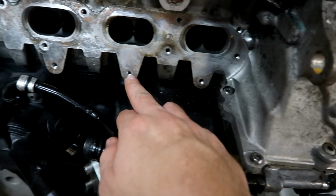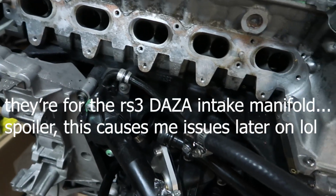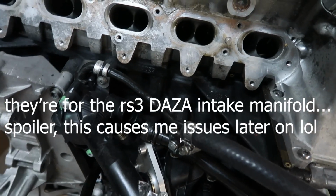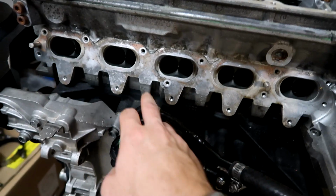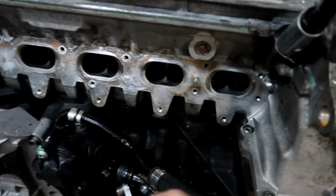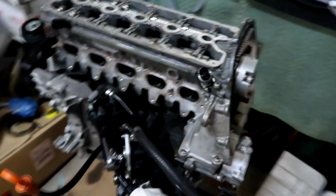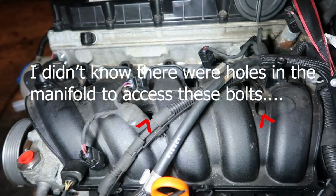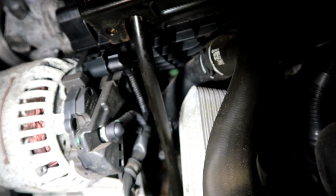These ones at the bottom, I don't even know what those are for. I don't know what that's for because that's not on this manifold. But I think that these two are on the manifold. Must be those two. So one right underneath the third and one right here between the fourth and the fifth. So hopefully I can go find this. Well, I found them, and it's not even worth my time trying to get it on camera because they are extremely, extremely hard to find. So, wish me luck.